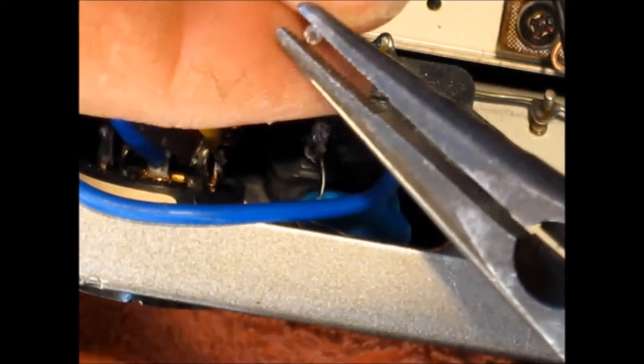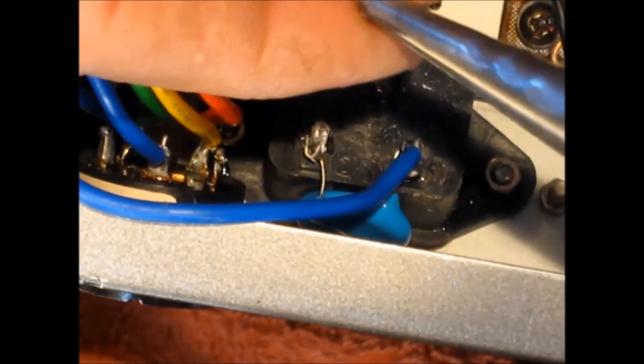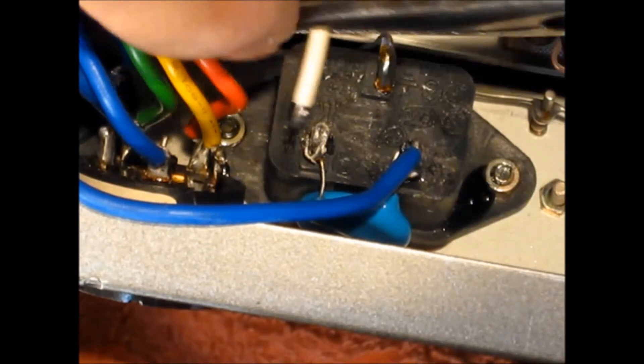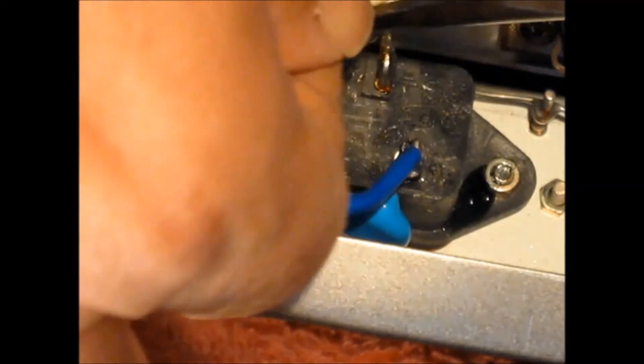Lastly, we've got the neutral wire from the transformer to solder onto the back of the IEC plug. We'll just make a little hook in it and solder it on. Don't be scared once again to use a little bit more solder — this is something you do not want coming undone.